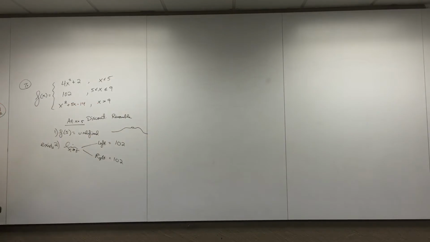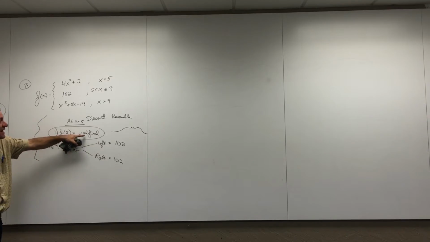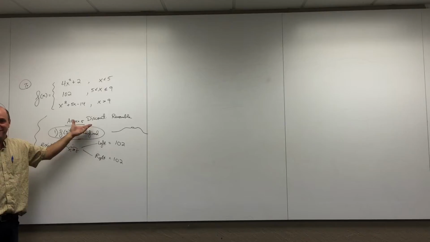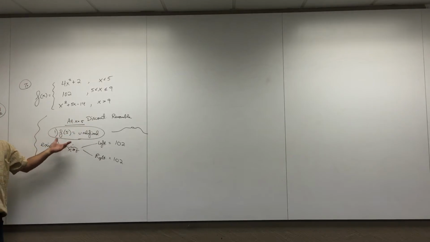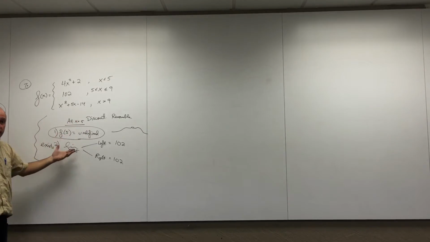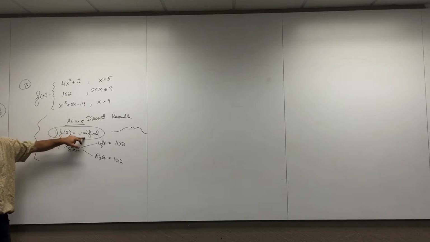Anyway, on your quiz last week, this was question 7, and tons of people kind of screwed this part up. What did they do? They kind of didn't catch this idea, and they went with this idea, and they assumed that it was continuous at 5. They ignored the fact that there is no function value, therefore it's discontinuous. So a lot of people wrote that it was continuous at 5 because the left and right matched up. But the subtle thing was there wasn't any function value, so it was discontinuous.